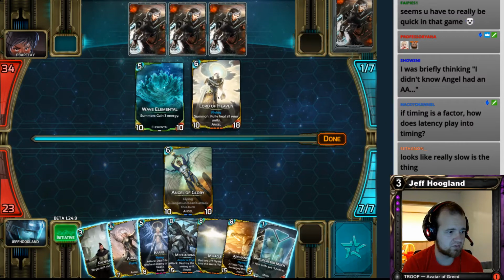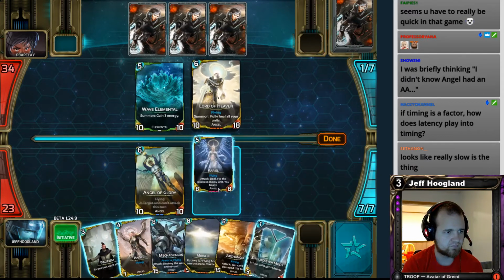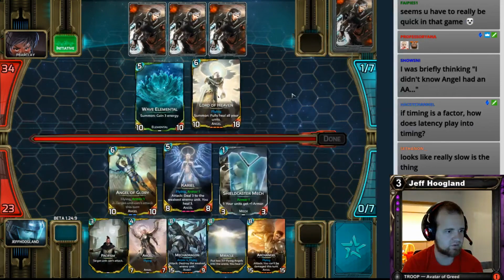Fully heal all your units. Where's my munchkin head? Are you a munchkin head? Go my hair. Let's do that. Give my guys armor.